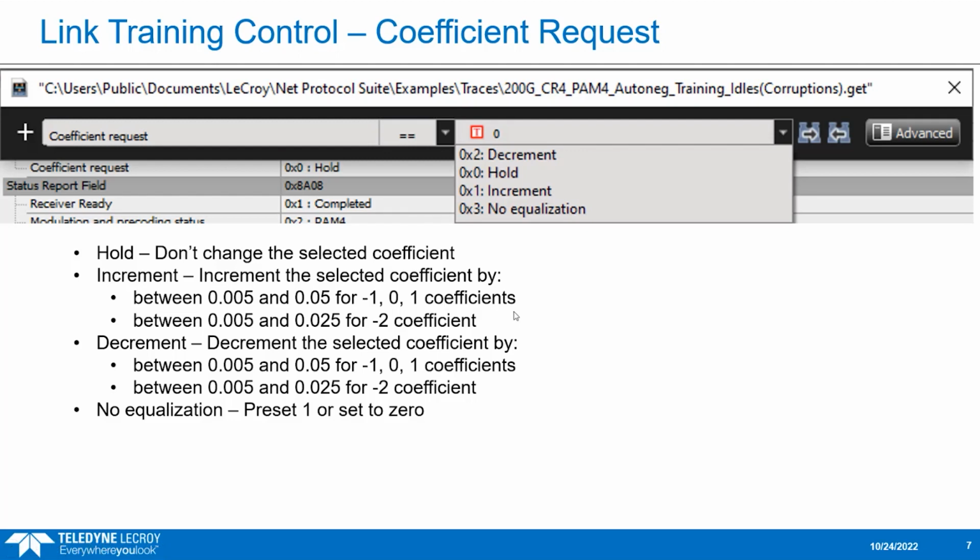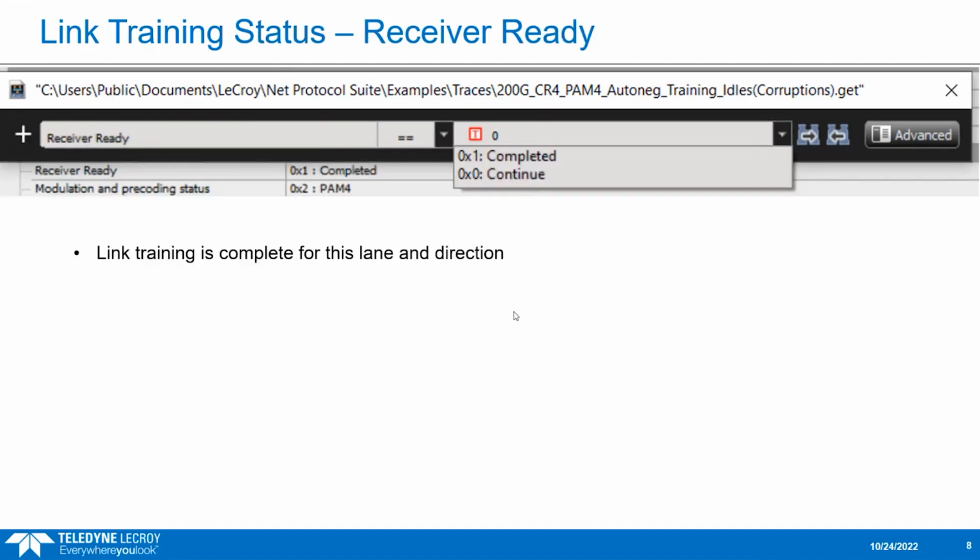The same values are used for decrements as well. And then there's the option to say I'd like to go back to no equalization or preset 1. The next field is receiver ready, and this is basically indicating that we've completed the link training on this lane, and I'm ready to start communicating.